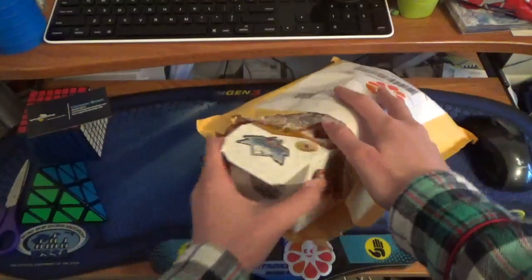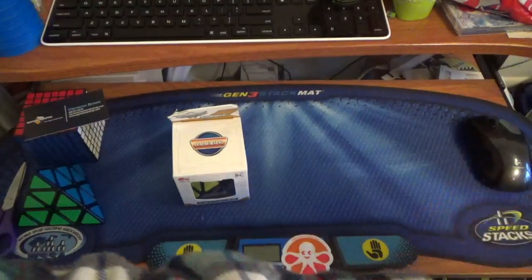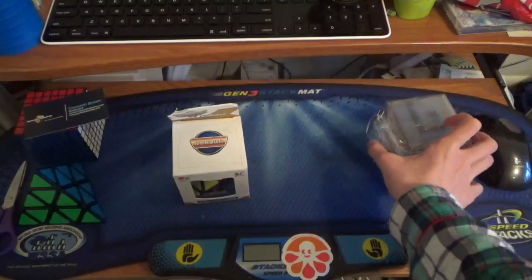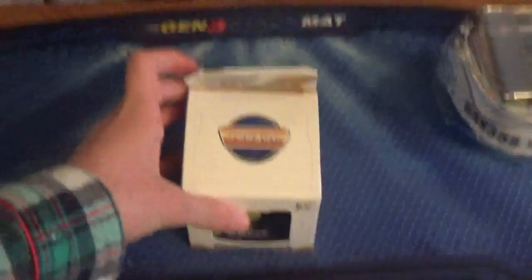Alright, so the first thing, this is the Cyclone Boys Pyraminx. Heard really mixed things about that, so I'm super excited to try it. And this is the GANS 356S. So the box kind of already opened a little bit. I'm actually going to start with the Pyraminx.